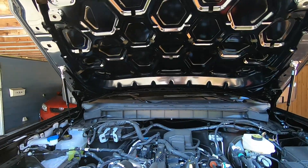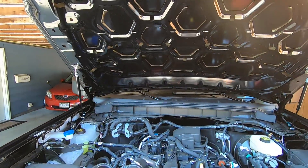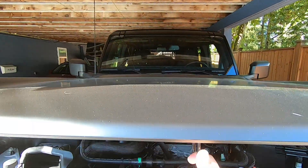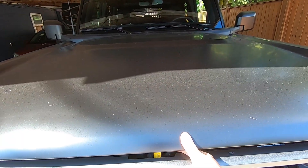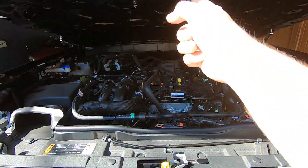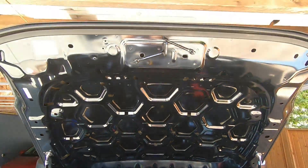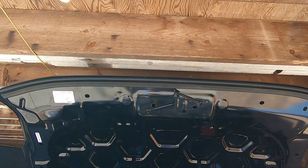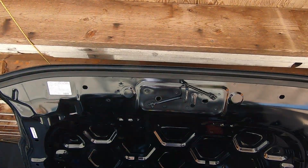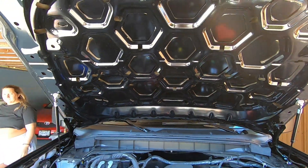Now for the real test - she flings right up all by herself and it's not that hard to get it back down either. Up and down is easy. Once you are almost flat it stays down, and once you pull it all the way up no problem. Just be careful, especially with a lifted one like this - if you're parked in your garage this thing's going to come up at 100 miles an hour and it will hit your ceiling.